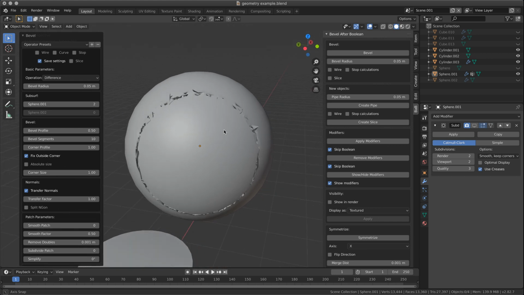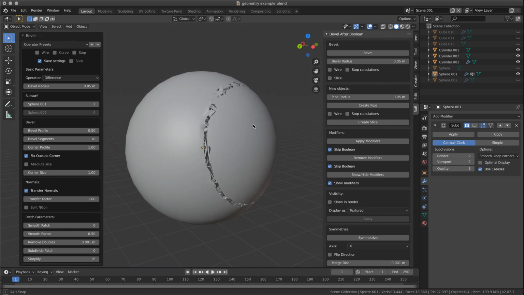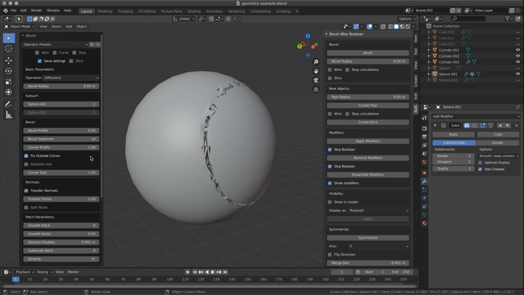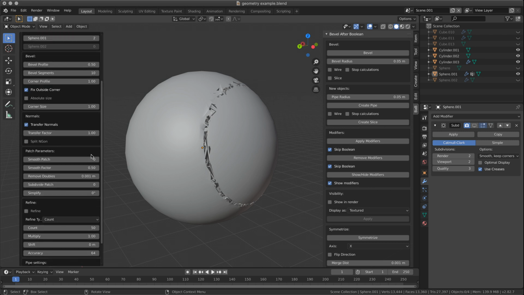Okay, so going back to that. I'm kind of lost. I forgot what I was doing. The patch, remove doubles. That's a lot of removing.